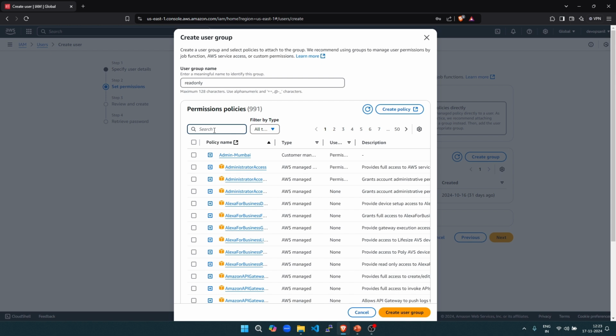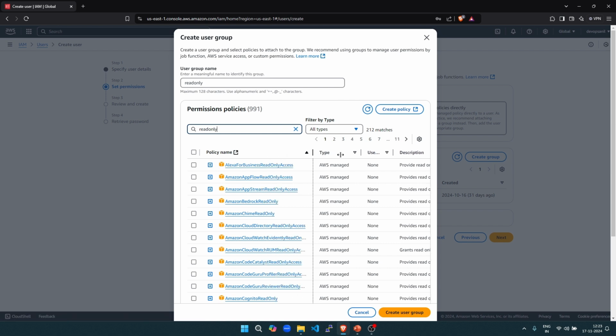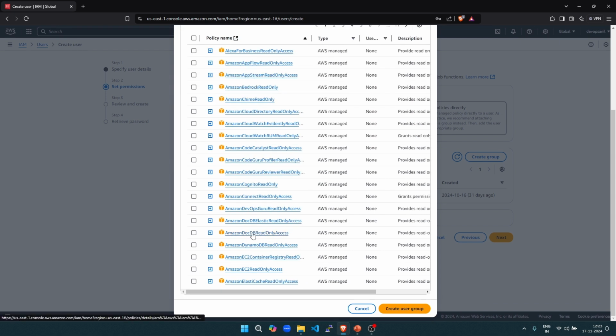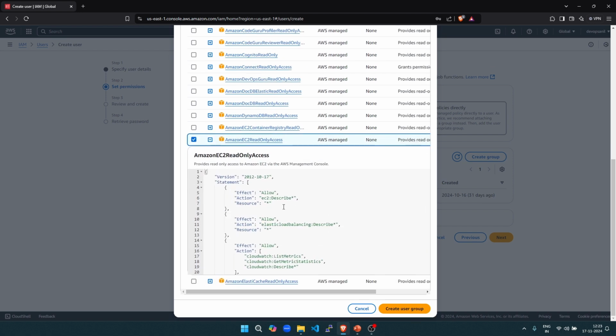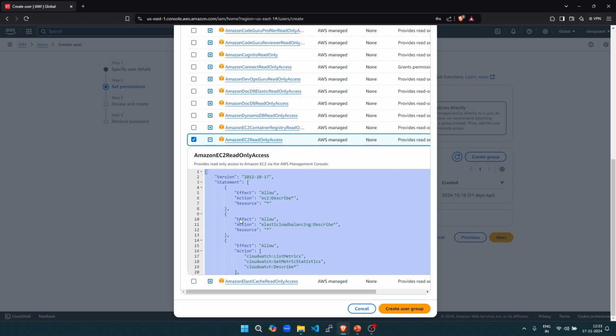So here I search read only, EC2, Amazon EC2 read only access. Right now I'm giving this permission. If I expand this one here, you see the JSON, the policy which I showed you in my PPT.